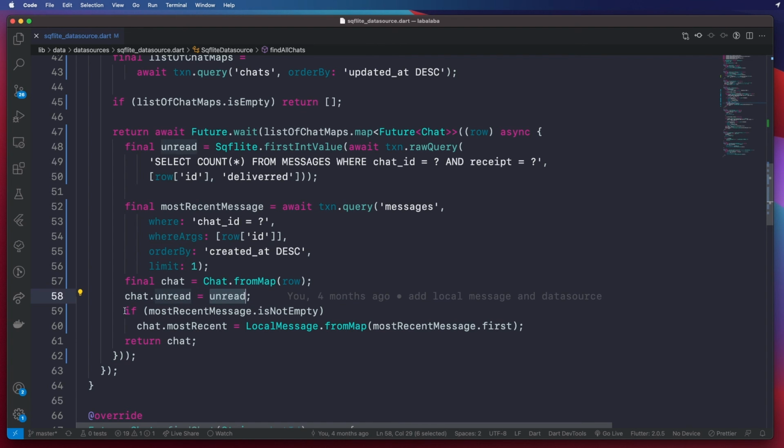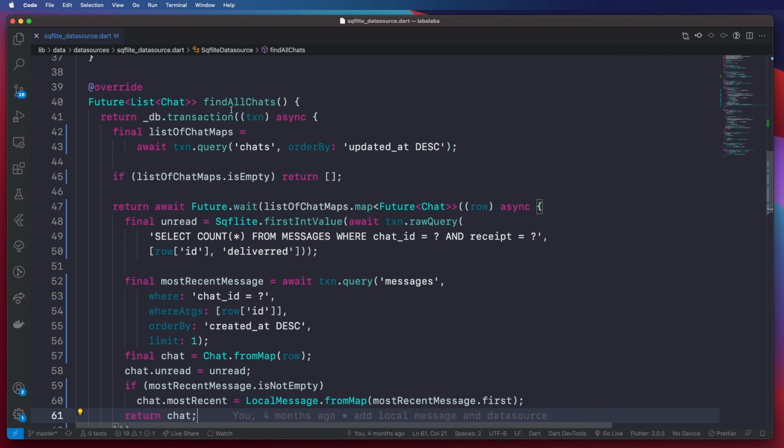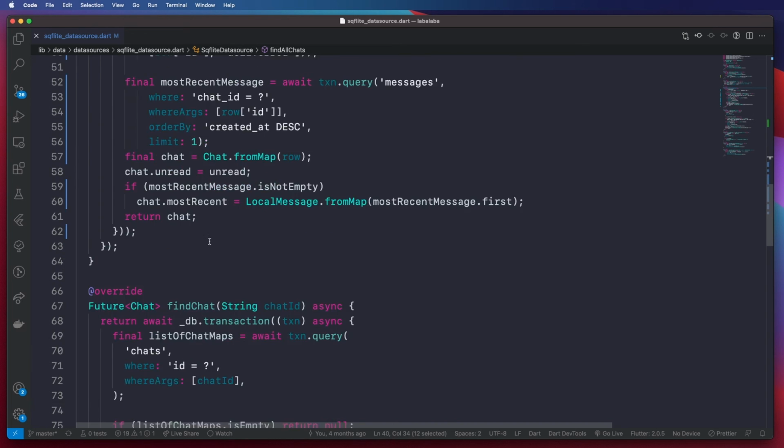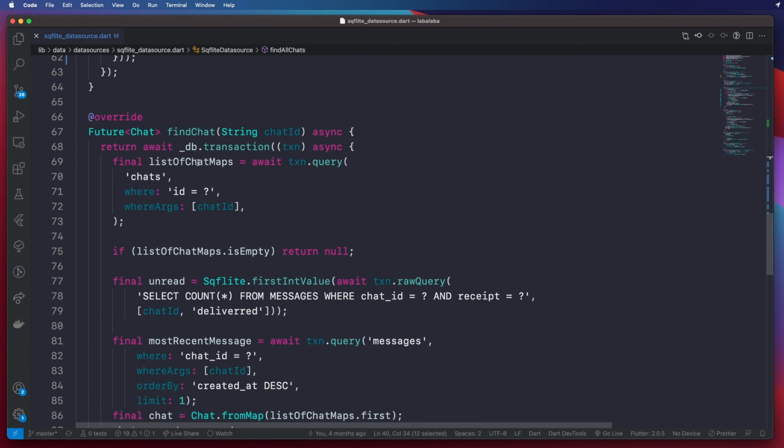We'll set the unread, and if the most recent message is not empty, then we'll create a local message from the most recent message, and we'll set the chat's most recent message to that. And this is the simple refactor we have done to the find all chats class method.